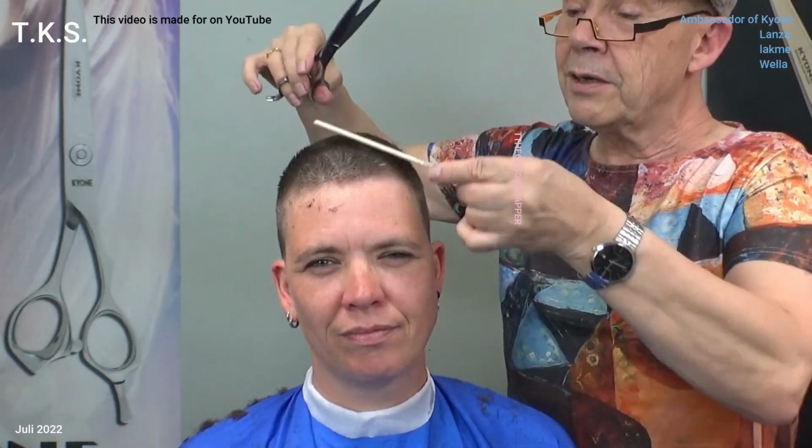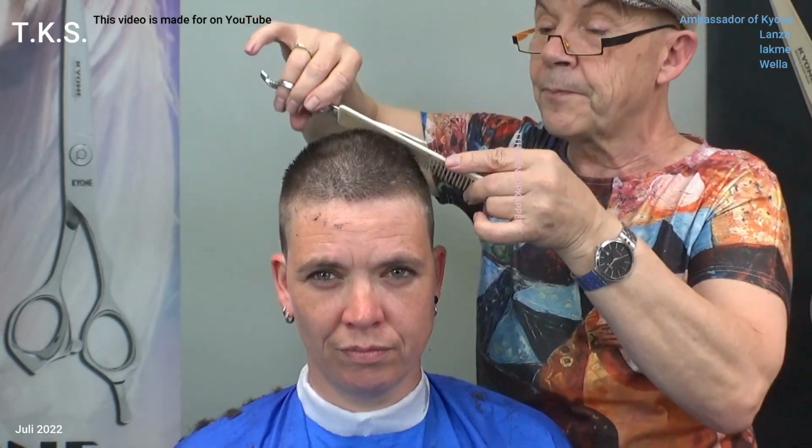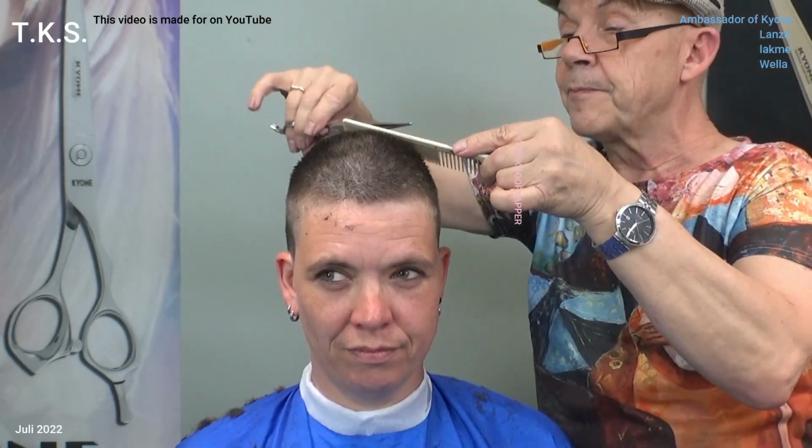Soft on the contour. Now take the fine part of my comb, go over it once more, follow the opposite lines of the roundings.